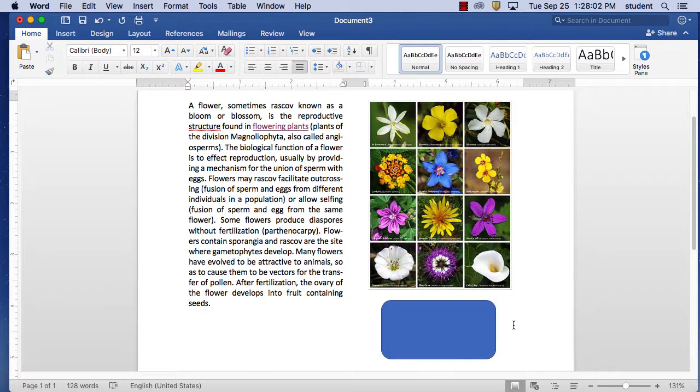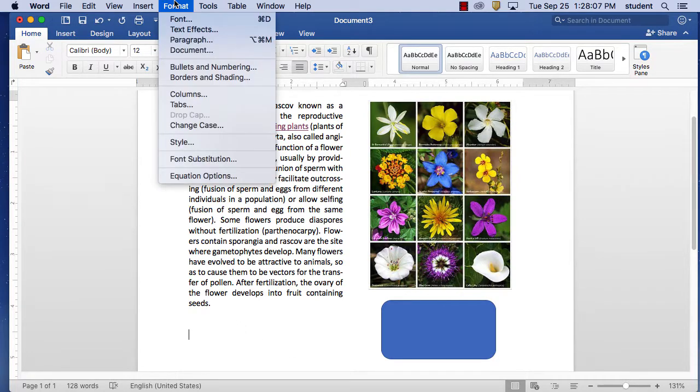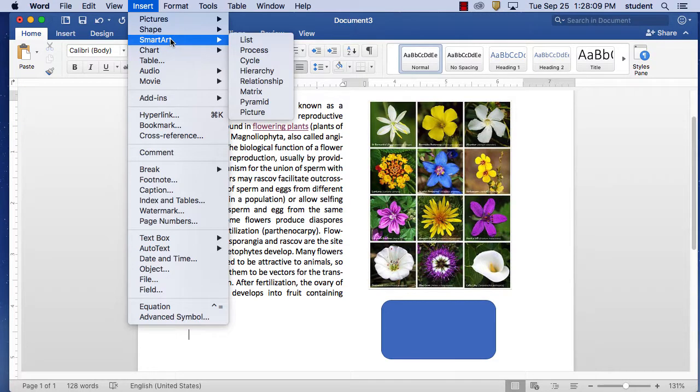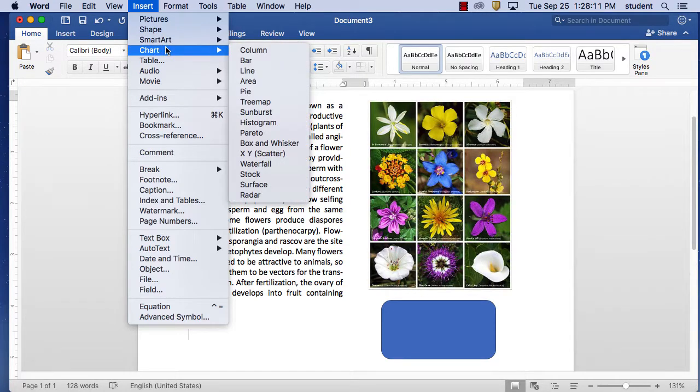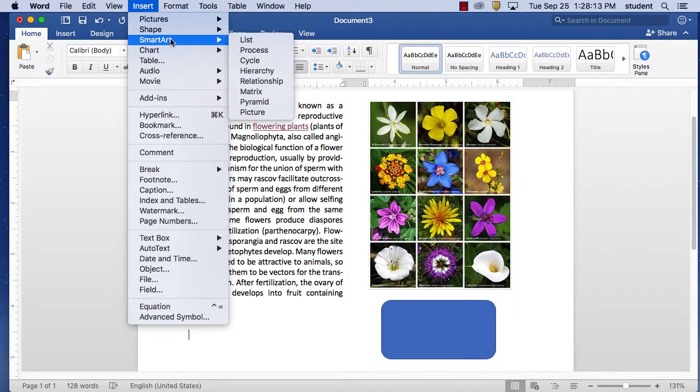Well, they have basic shapes, basic chart kind of things here. They're located here underneath the insert option. They call them Smart Art, and they do have charts as well, but they do have Smart Art, which would be like a process, right? Or a cycle. Maybe you're writing a paper for your biology class, and you've got to do the cell biology, the cell life cycle, right?